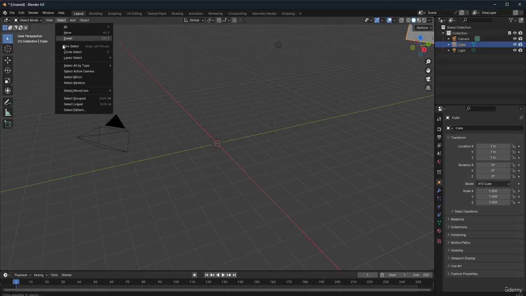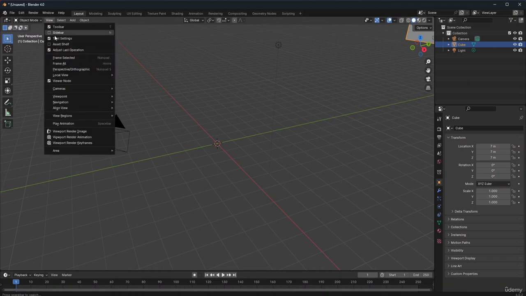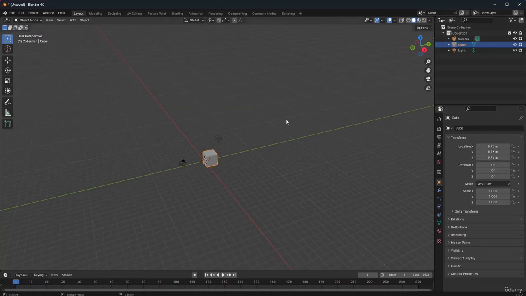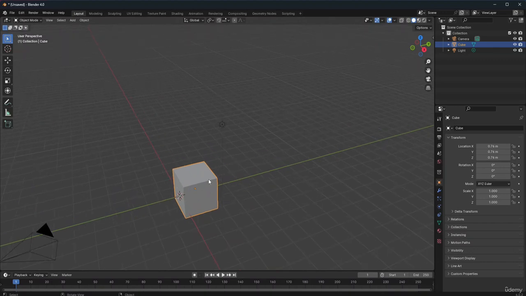Over here, if I go to the view option and from there click on frame all, you can see the location of my cube has changed. Again you can come here and hold your mouse, and this is how you can do the movement right from here. This is how you will be able to transform your objects. Now again let's take this thing here in the center. I will keep this right over here, and now let's zoom in again.